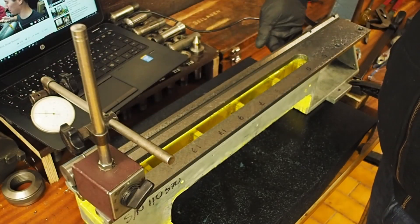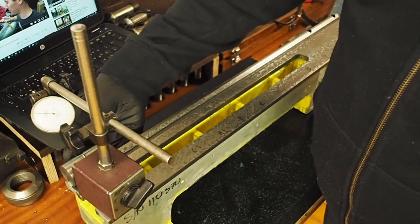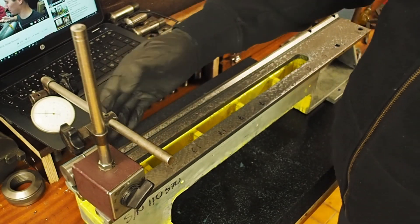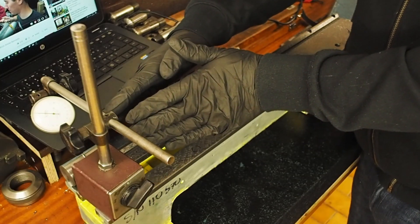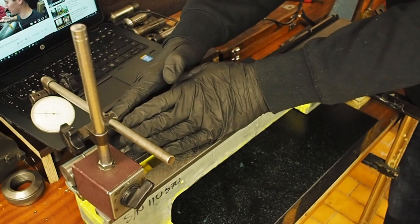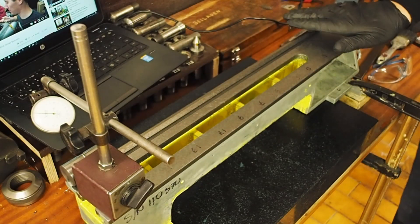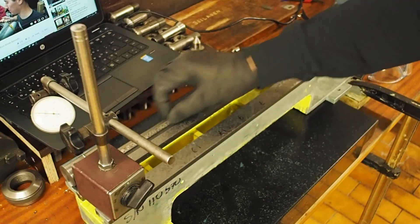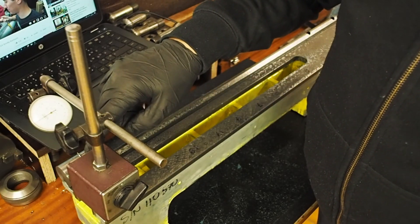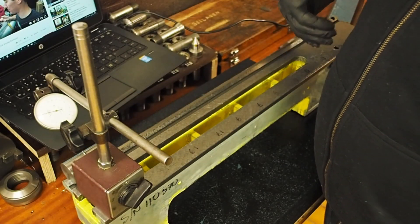The underside of this way is getting close to flat, so I'm going to finish scraping it. But before I get too far ahead on that, I really need to check to make sure whether those two V-ways are in a nice perpendicular plane to one another. If you can imagine those angled out, you would end up with the way getting higher and higher and the saddle tipping as it rode up the front way. To check that alignment, I've set up the sliding V-block at the end here and zeroed a dial test indicator, so now we'll just move that systematically along the bed and measure the deviation.